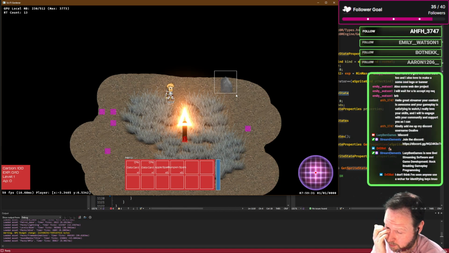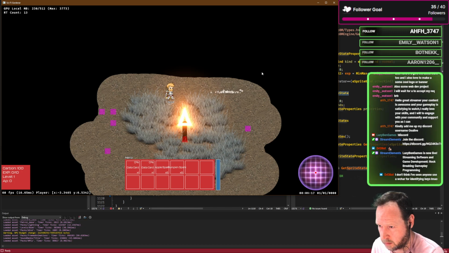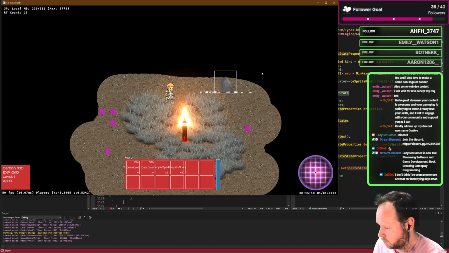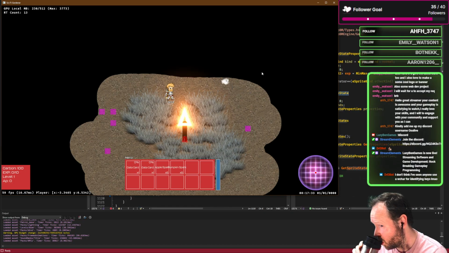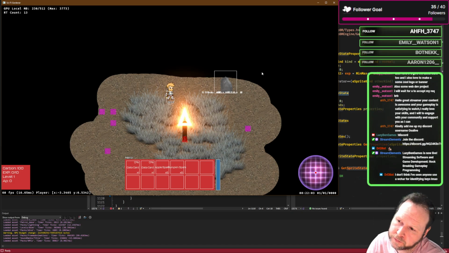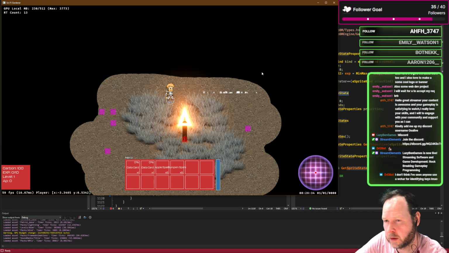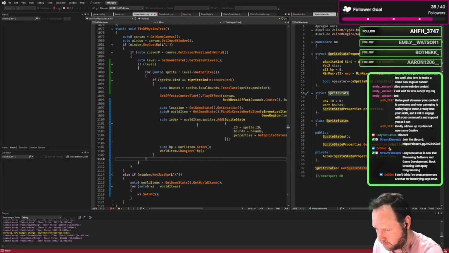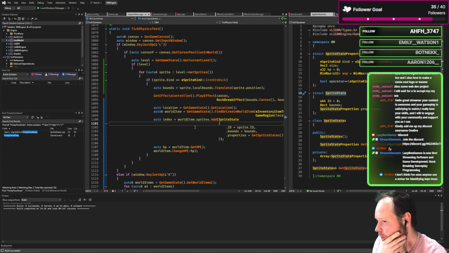We could just place little spawn points all over. That's fine for now. It's only a prototype. Alright, cool.